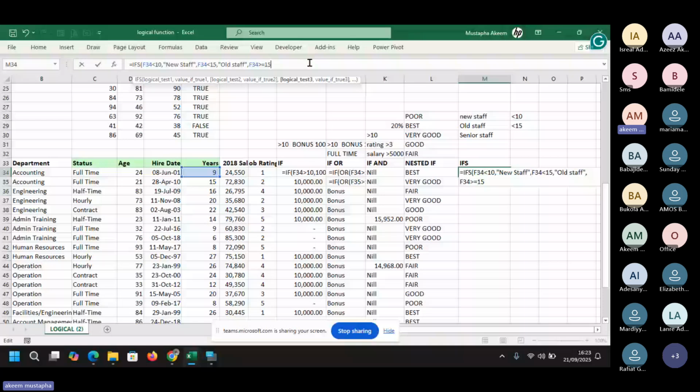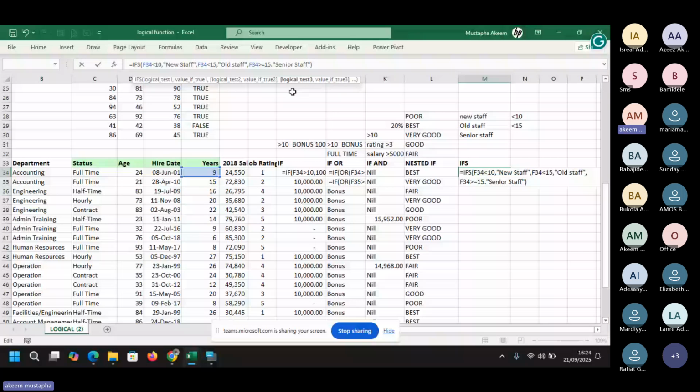Double quote, senior staff, double quote. Then you close the bracket. Okay, this comma, not full stop.